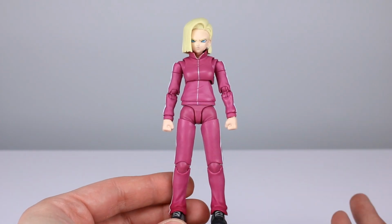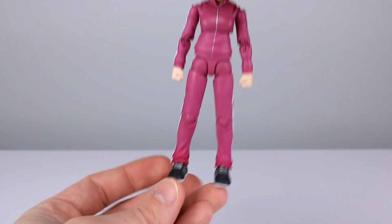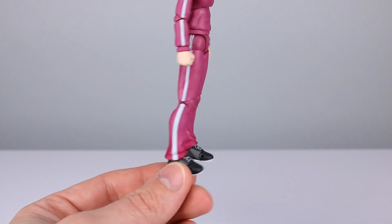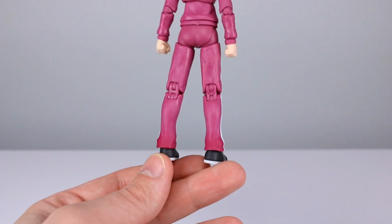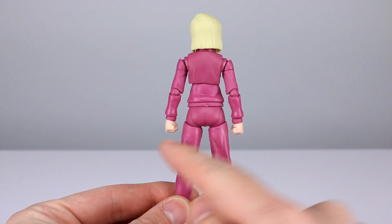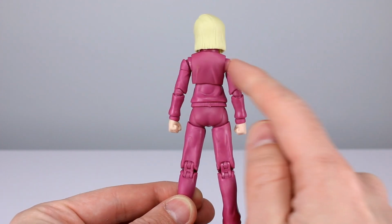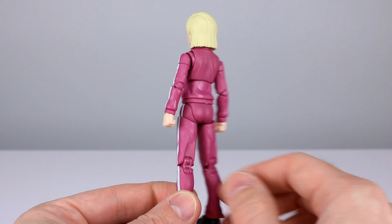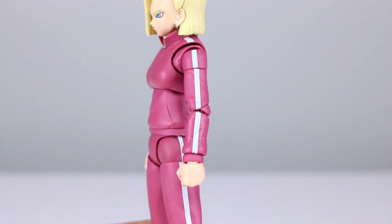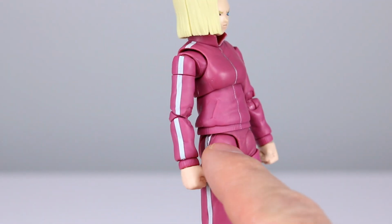As far as shading, I don't see any. It's possible there's some down here at the bottom of the pants, because that looks like a little bit of a different color to me, but I can't tell. On camera, it's very obvious, it seems. So maybe they shaded the very bottom of the pants? But you can see right here, the different colors. It's one color here, one color here, one color here, and then a different color here. It's very unappealing. The white stripe isn't anywhere near as white as I think it could be. It's a little bit too transparent. Mine is scratched over here from posing it, so that's a bummer.